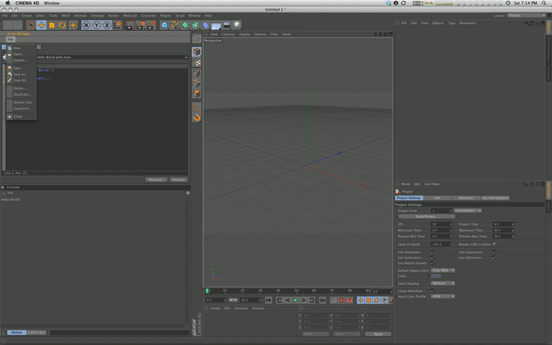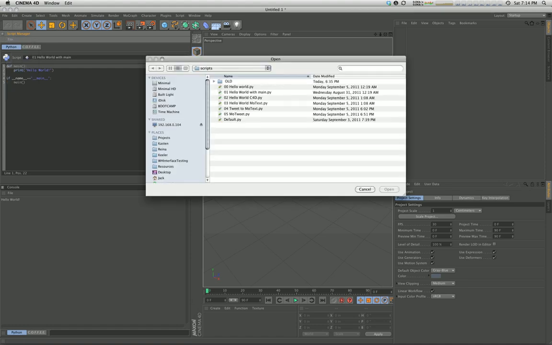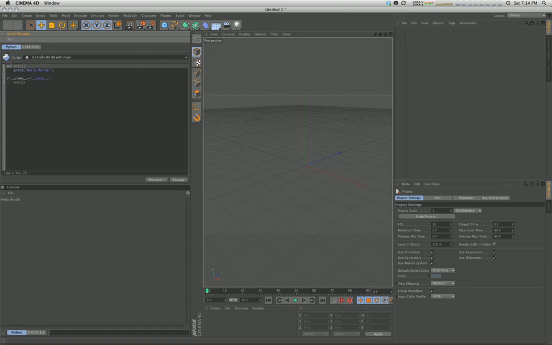And to access those scripts, you just go to File, Import, and then it'll take you to where they're stored in the Finder. So this script is 4 lines instead of 1, but it's still pretty simple. And let's run it first and see what it does. So it basically does the exact same thing as the first script, but there's a little more code here.